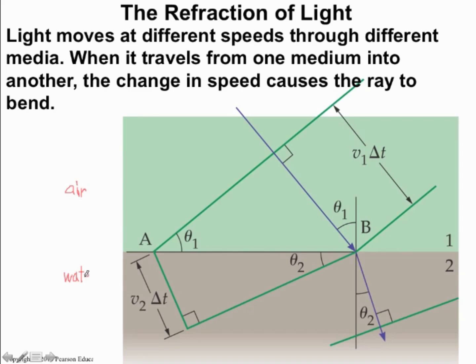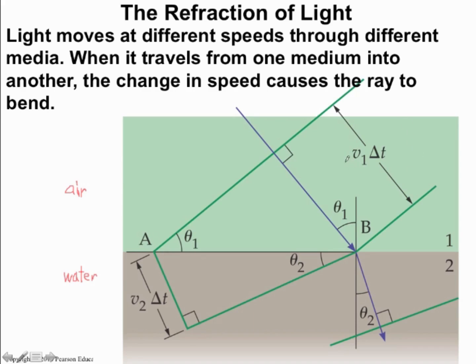Now we know that the light is going to go faster through the air than it will through the water. And because of that, the light will bend towards the normal when it enters the slower medium. So light's marching along fast, fast, fast, fast, fast, and then suddenly it encounters some slow medium, and then it bends appropriately towards the normal. Kind of like in the same way that we just went over on the previous slide.